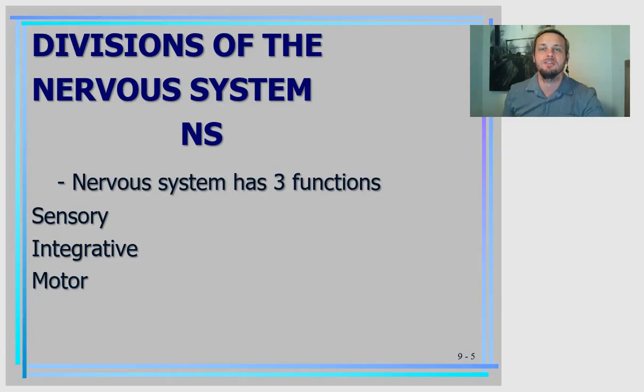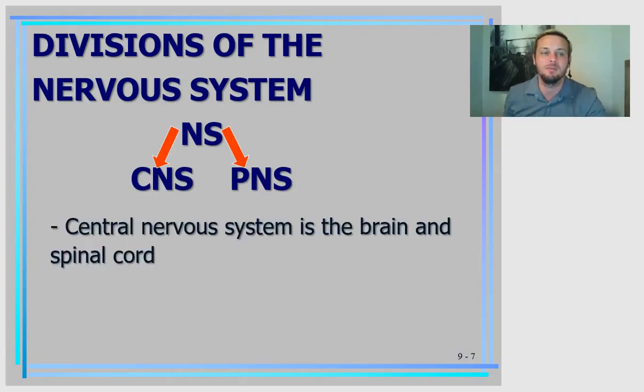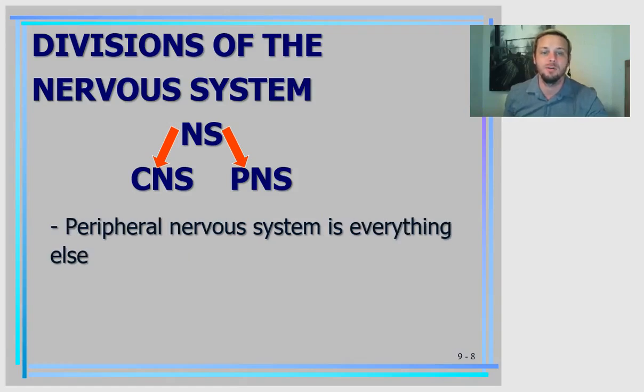So we can break the nervous system down into two big groups: the central nervous system and the peripheral nervous system. The central nervous system is going to be made up of your spinal cord and the brain. And then your peripheral nervous system is going to be everything else. So your cranial nerves, your spinal nerves, and everything that is associated with that. When we talk about the autonomic nervous system, we'll talk about some ganglia that you find outside of the central nervous system. And ganglia is just a collection of neuron bodies or somas.